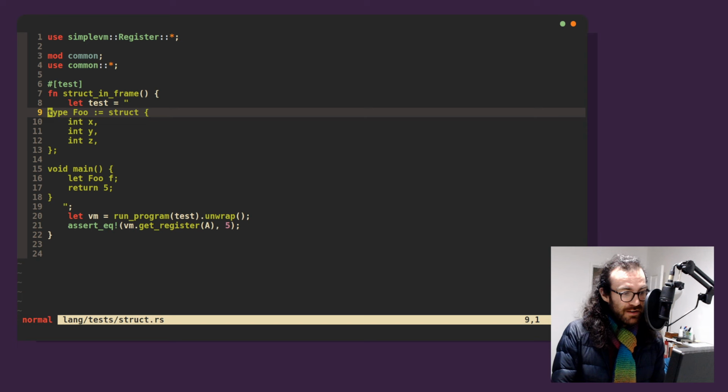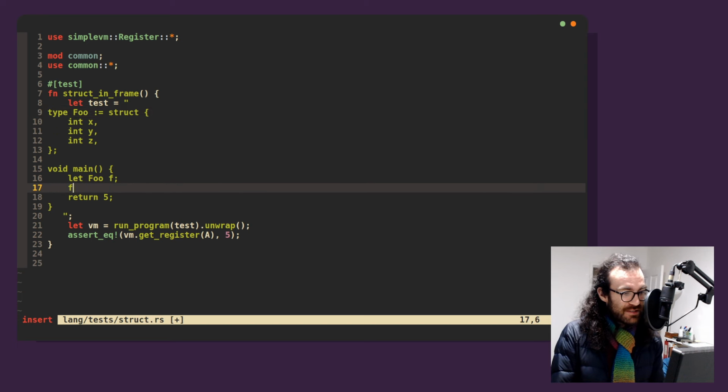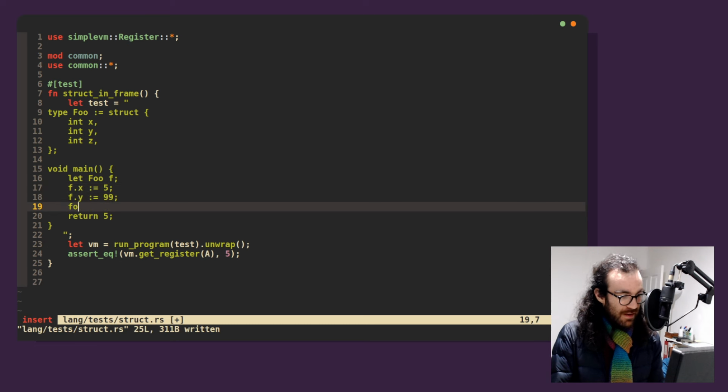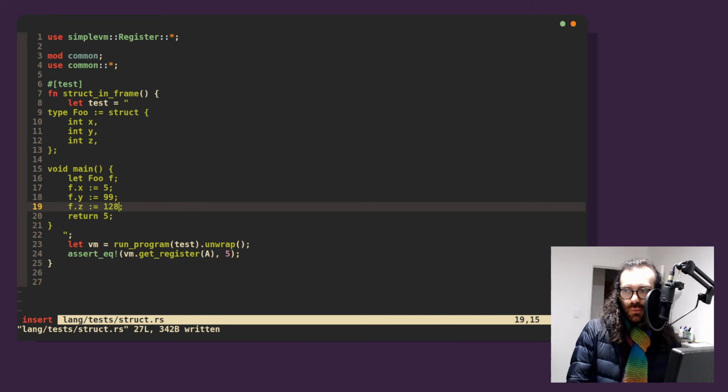In theory, we have now created a situation where we could say foo.x equals 5, foo.y equals 99, and f.z equals 128, maybe. Something like this. Maybe we should do values that are over 1 byte, right?